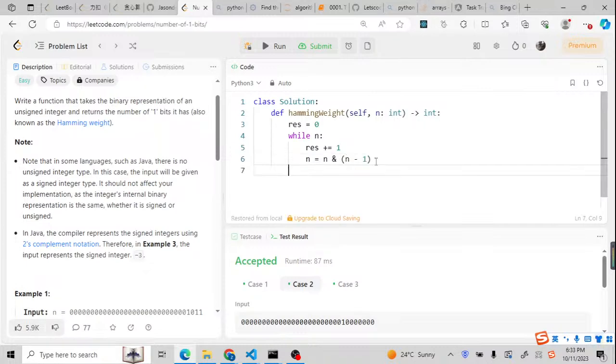Finally, we just need to return the result. So the n will be updated to n & (n - 1).